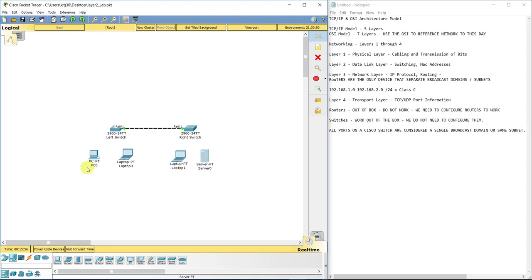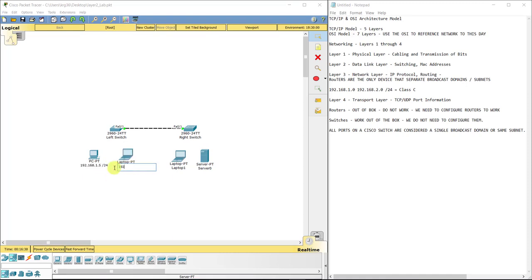Now, one thing I do want to do is address these in the name. When I address them here in the name, that's not affecting the physical address on that actual end user device. It's just a visual aid for us to be able to determine what that computer is. And it helps us later on when we're trying to test connectivity between devices. So we'll use 192.168.1. Now, I typically use .1 as a default gateway, so we're not going to use that here. Later, when we implement routing, we need to set up a default gateway, so we'll go back to that. But I'm just going to start off at .5, and again, this is going to be your standard Class C subnet mask, which is a CIDR notation of 24 or /24.